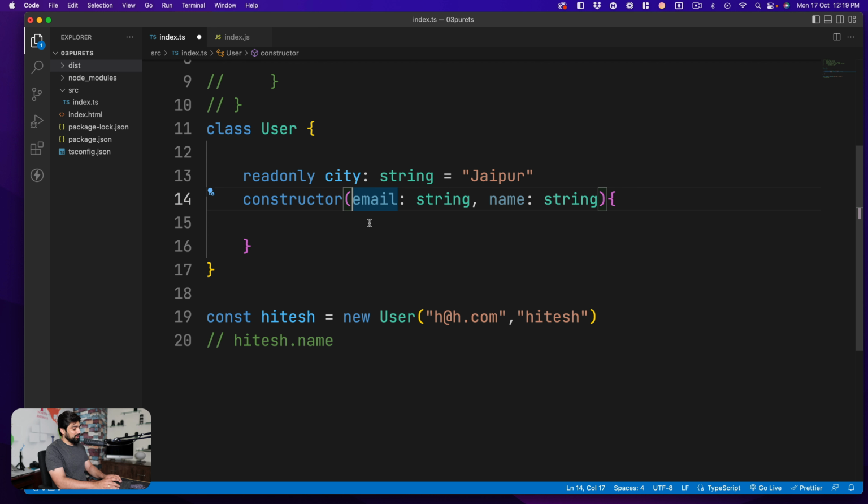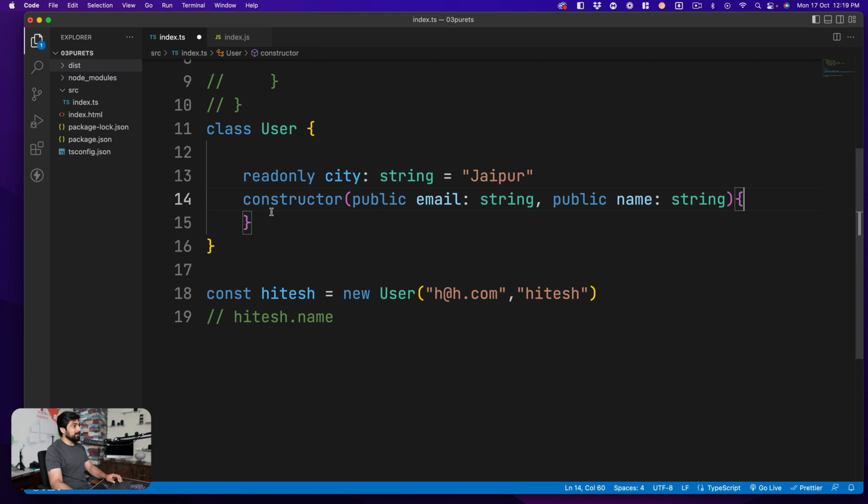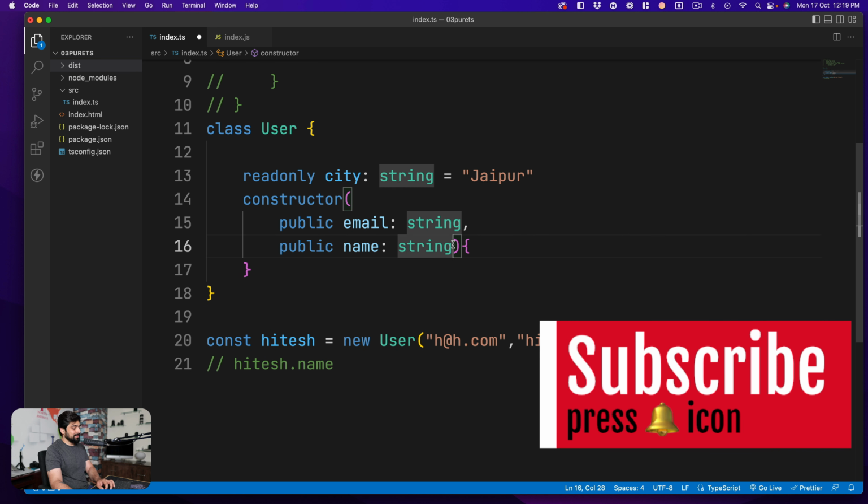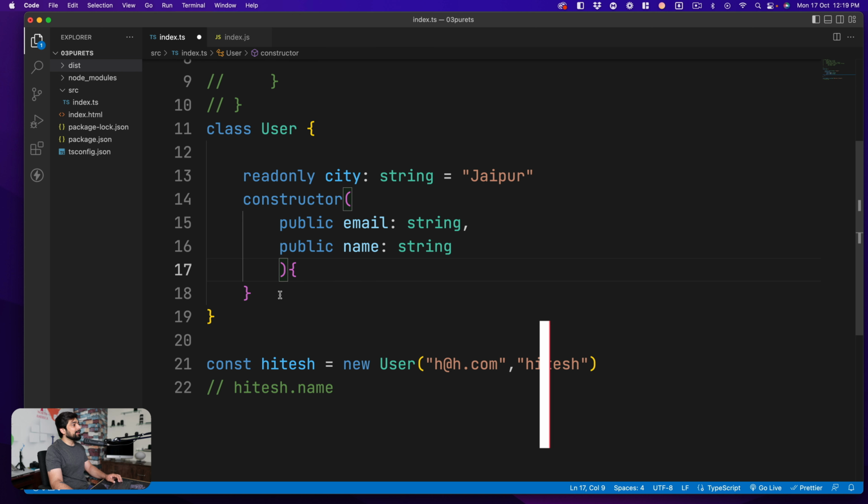So what you can do is mark them as public, private, whatever you like. I want to make all of them public, so I'm going to go ahead and say public. And this actually produces the same code. That is why you'll see a lot of professional people write it this way. And sometimes they write it like this and this. So it's the same, just syntactic sugar. So yes, a lot of people do that.